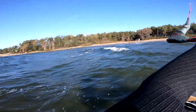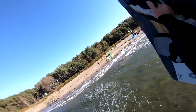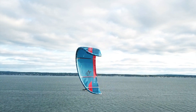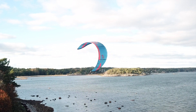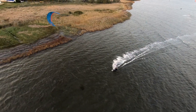basically made in the way that the sweet spot of this kite is at the top of the wind range. So if you want a versatile all-rounder, this is not the kite. This is a very specific big air kite, but if you want to beat those height records, go super high and long, this is definitely a good choice. I basically almost landed on the beach a couple of times. So I would say it's not a kite for everyone, but what it does well, it does really well.